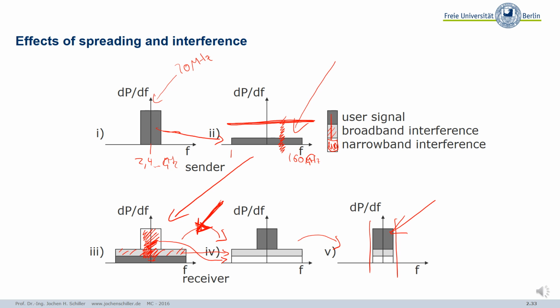If your signal is not distinguishable from the noise, how can you even receive it? Good question. How do you see the signal if it's not distinguishable from the noise? The point is, you receive everything. So a broadband receiver includes the noise and all the other signals. It's a mishmash of different signals, and to this chaotic signal, you simply apply the despreading algorithm. And that's the magic part.